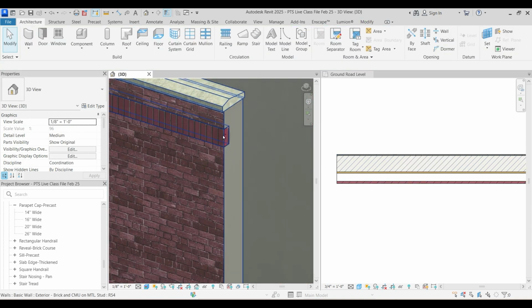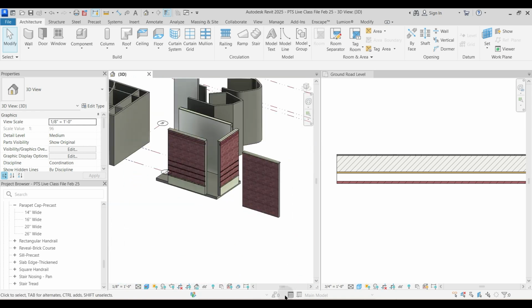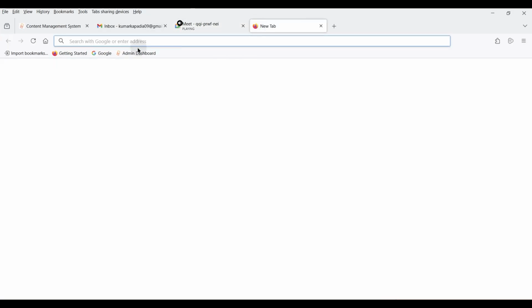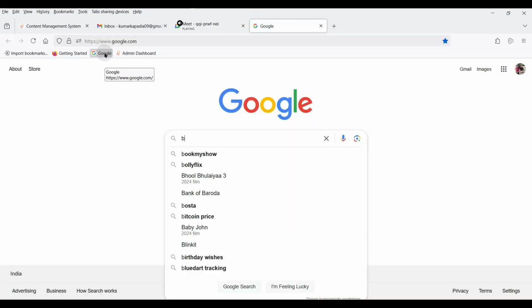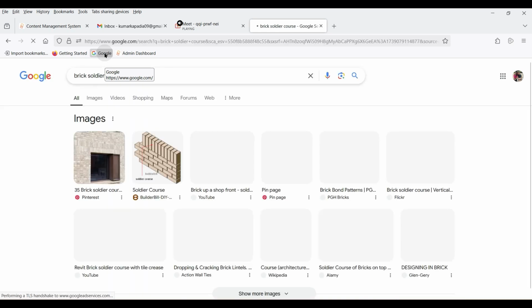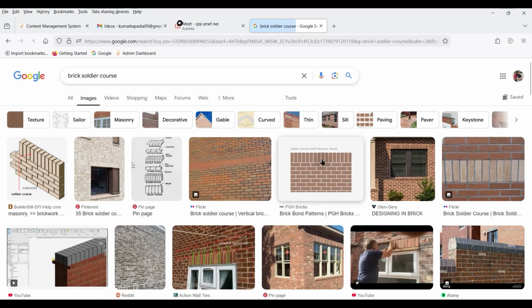We will use this particular sweep. Soldier course क्या है? किसी को पता है? Brick soldier course. Basics. When you apply this particular brick horizontally or vertically, so that this is called the soldier course. ठीक है? इसे soldier course कहते हैं.